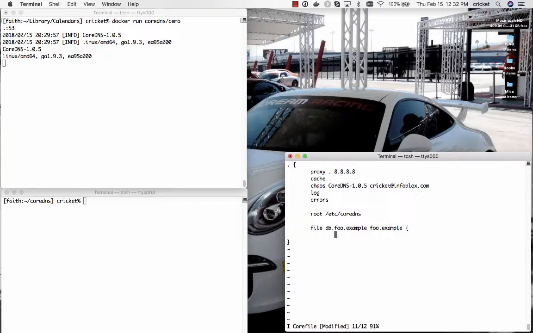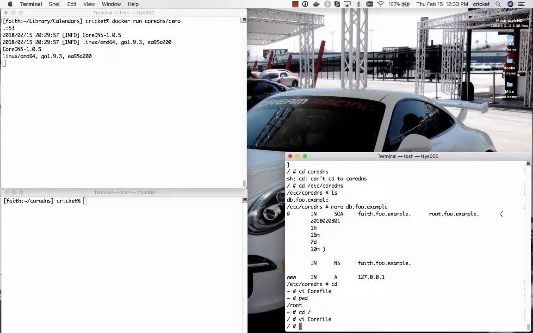And for testing purposes, what we're going to do here is we're going to allow transfers to just about every IP address. Now, normally you wouldn't do that on a production name server, but we want to be able to test whether or not this is set up correctly. So we're going to put that transfer to in there. Now let's drop out.